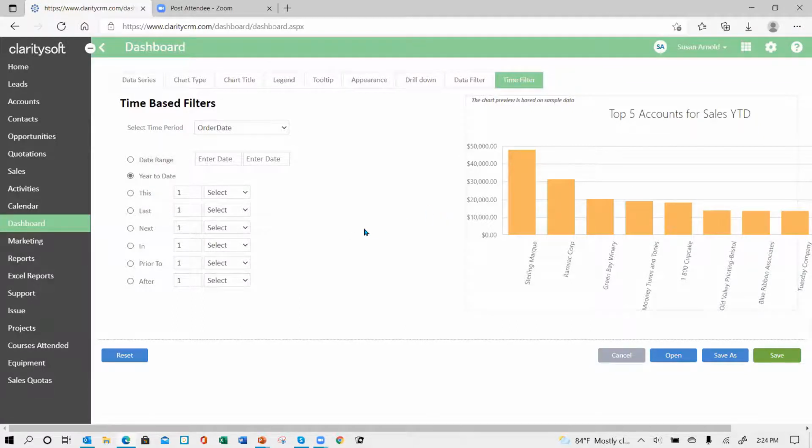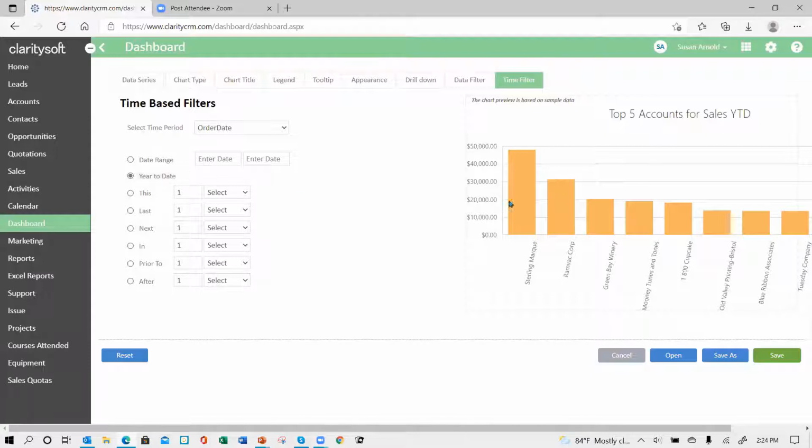While we're here, we have year to date and we have a fixed date range. I don't know how many of you have worked with the time filters, but they're really nice because when you set things like this, for this one day, week, month, quarter, they will roll forward with you as you're moving from month to month. And this will do the same thing. This is going to do year to date until December 31st, 2021, and then on January 1st, 2022 it's going to start all over again, and you'll start with your top 5 accounts for 2022.